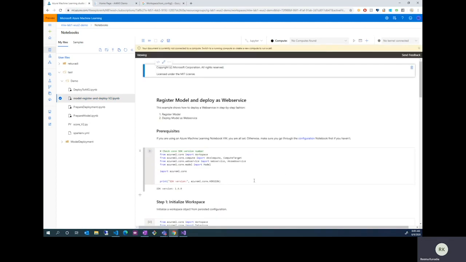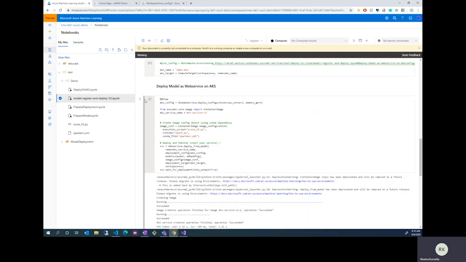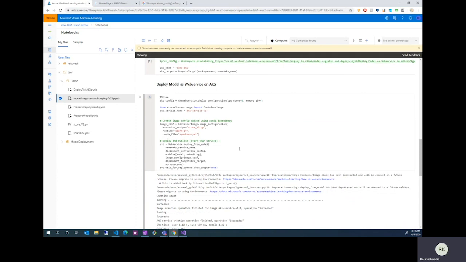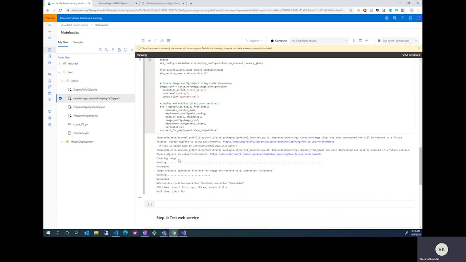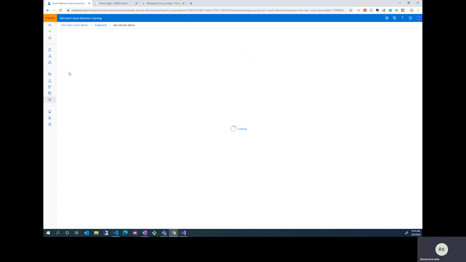Going back to the script, the third step is creating the endpoint. To create this endpoint, we will need three things: the scoring script, which will be our execution script, defining the runtime, which will be PySpark, and the environment config YAML file, which will be our conda file. When you run the script, you will see that it is creating an image. Once this image is successfully created, you navigate to the Endpoint tab in Machine Learning Workspace, and if you click on any of these endpoints, you will be able to see all the details of that endpoint.